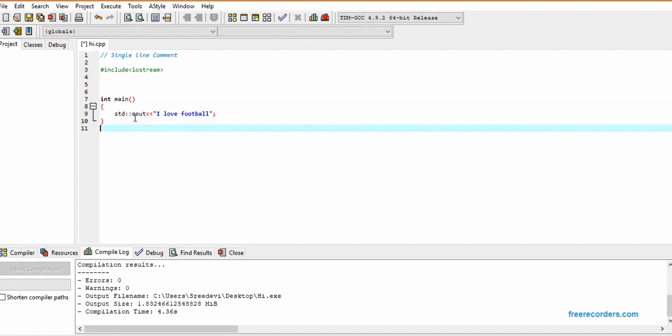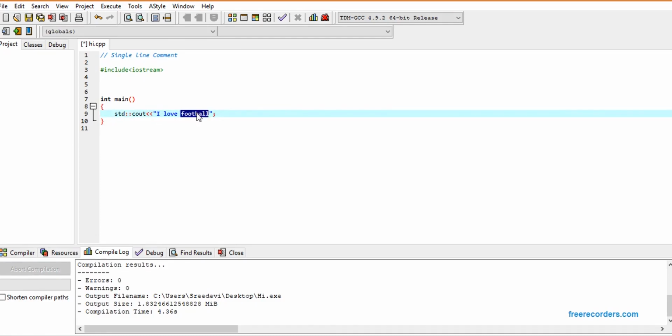So as I said, before that, in cout, anything written inside the double quotes will be printed. So if I am writing I love football, besides I love India, it will be printed.